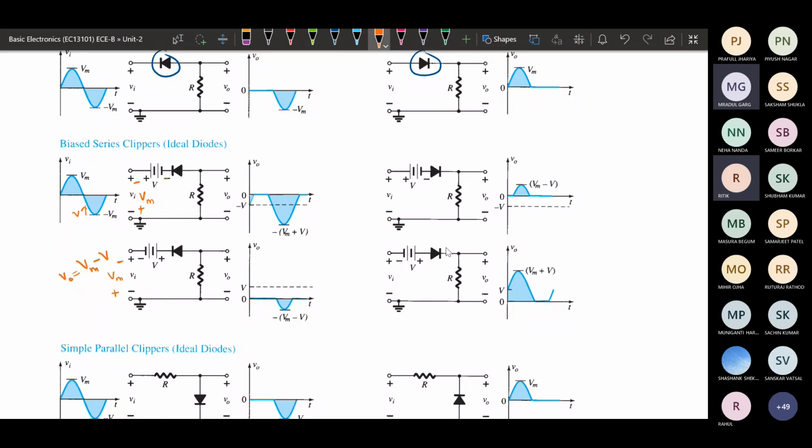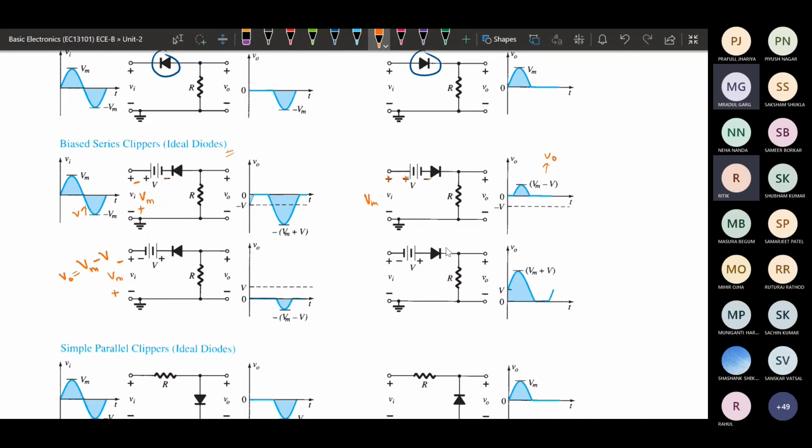A similar case is there for the negative clipper. So here, if it is a negative clipper and in the positive direction it is of opposite direction, in the positive half it will be plus and minus here, that means it is in the opposite direction. So if it is in the opposite direction, the output we will be getting is V maximum minus this V. So V maximum minus V will be your output. If we change the sign of this supply voltage, then in the positive half it will be in the same direction, so we will be getting V maximum plus V as the output.